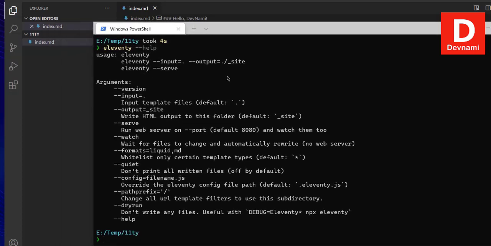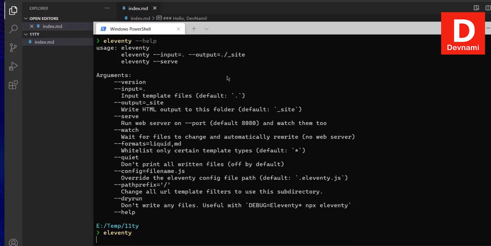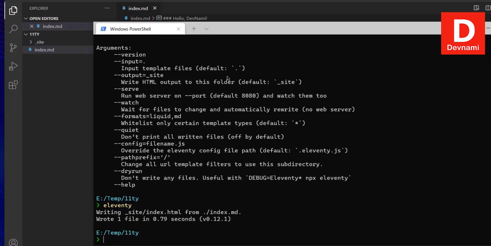Now here what we have to do is simply type in 11ty, and you can directly serve this or simply run 11ty, and it will convert that index.md into your index.html.